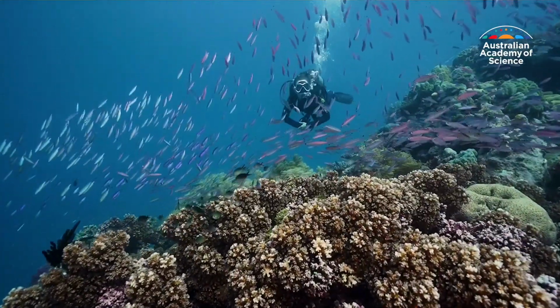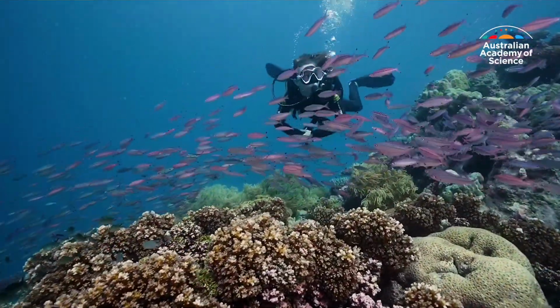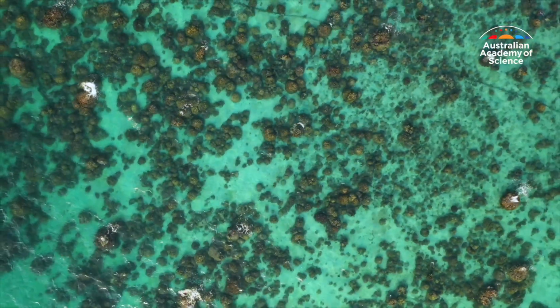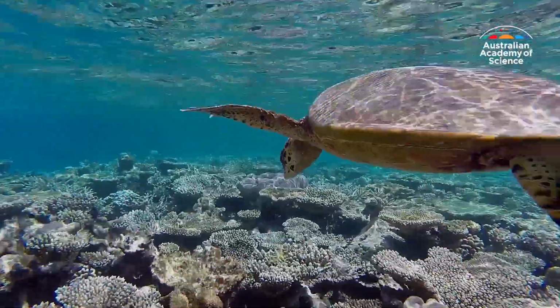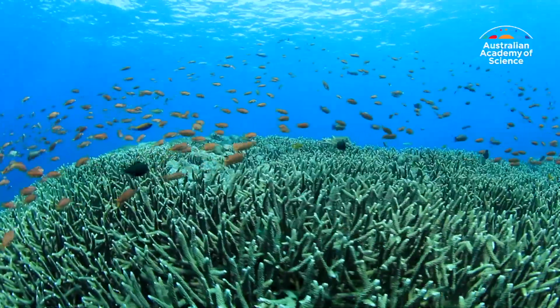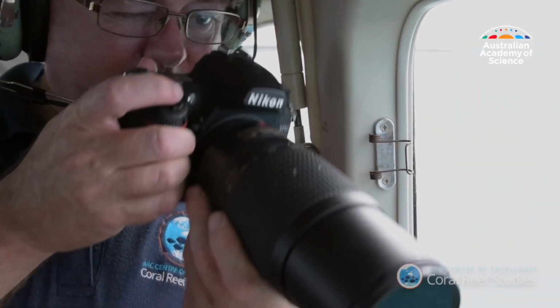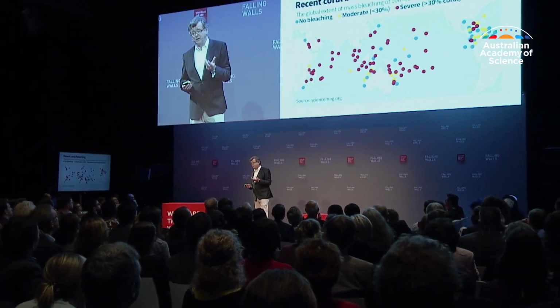They'll be quite different from the coral reefs of today and certainly the coral reefs of 30 years ago. But I think if we can curb global warming at a reasonable level and give the corals time to respond evolutionarily, which will take a couple of decades, then we will see a rebuilding of coral reefs if we can stabilize temperatures at a sufficiently reasonable level. His career studying, understanding and advocating for coral reef systems has now seen Professor Hughes awarded the prestigious Suzanne Cory Medal from the Australian Academy of Science.